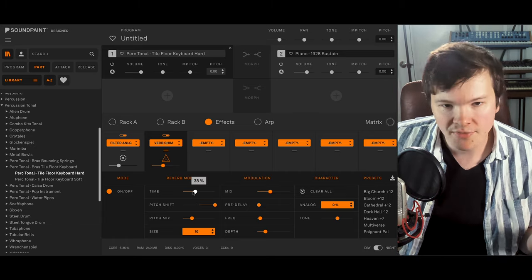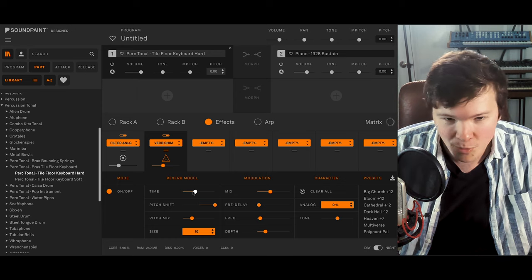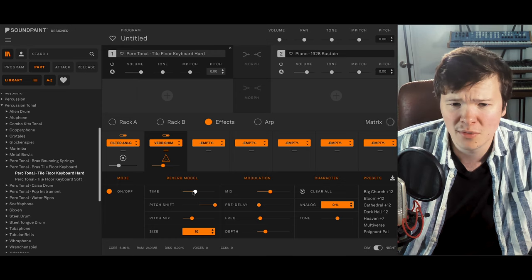It's magic. And it's fast, it's so quick. I literally just loaded up two parts, threw a filter and a shimmer reverb, and boom, you have a beautiful score. In a world of loops and digital instruments, it is harder and harder to find sounds that are really natural and original and organic sounding. And custom instruments like this are a great way to not only have their own unique vibe, but add that vibe to something else that is familiar. It's a fun one, and you can use it for a ton of stuff. I mean, hits with resonance, it's endlessly useful.